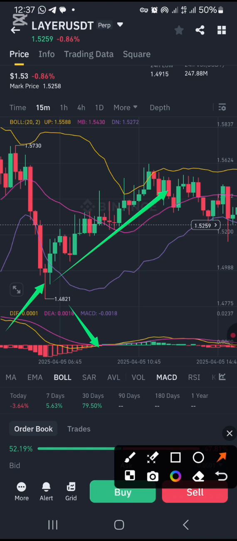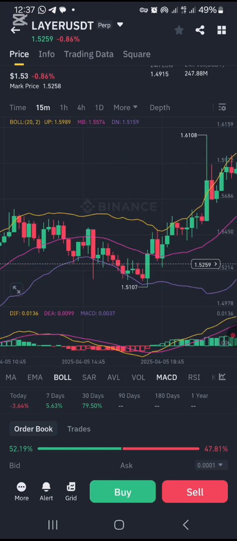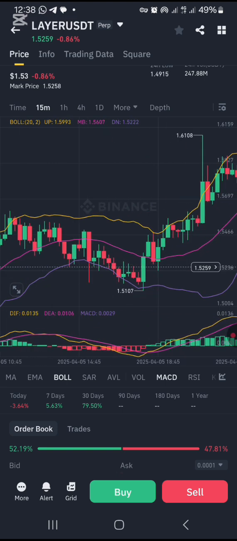You can identify that. With screen time and practice, you will learn the things. You will learn how to do the analysis. Get yourself like 2 to 3 indicators. Stick to learning those indicators. You will learn how to enter into the market and get out of the market with profits. So, for this case, that is how you enter the market.